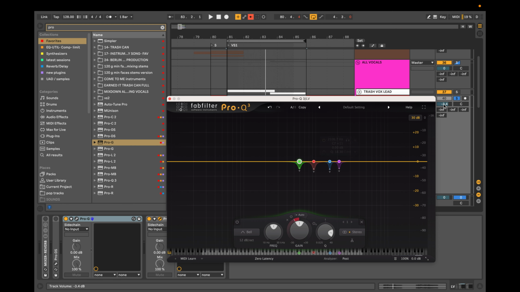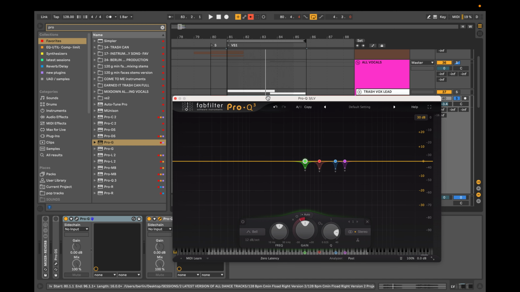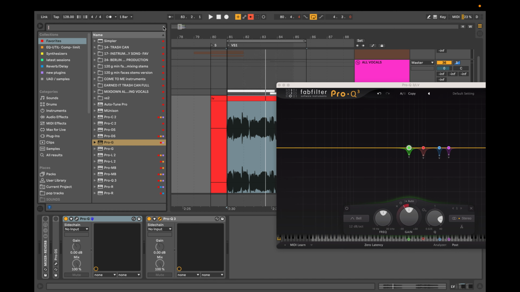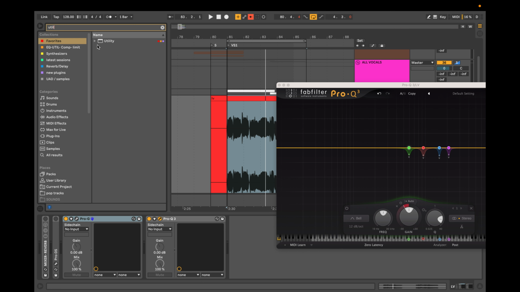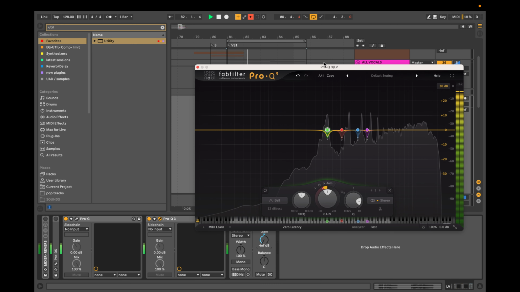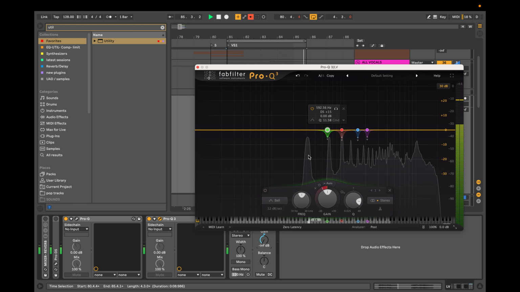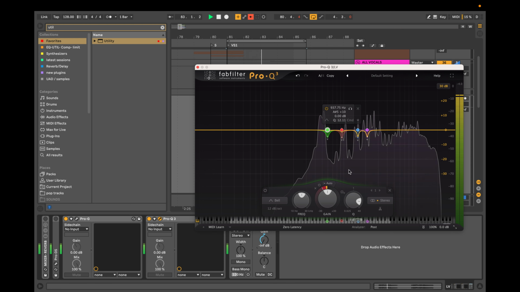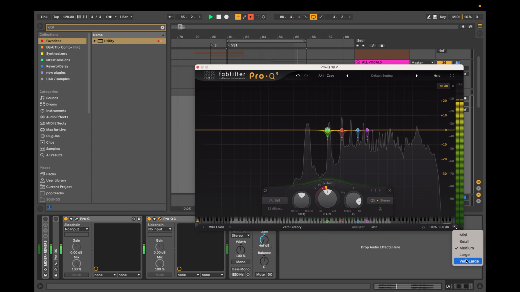I'm just going to put a utility plugin so that you don't have to listen to the vocals each time, but we can still talk about those. So when you look at this, guys, what do you think this is? This one is fundamental. That's the first one, right? So fundamental is here and the fundamental is there. Let's make this even bigger, very large.